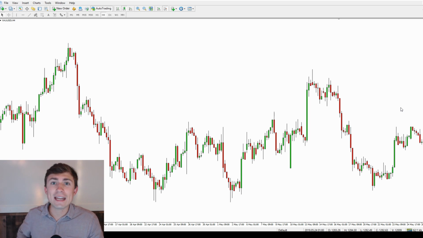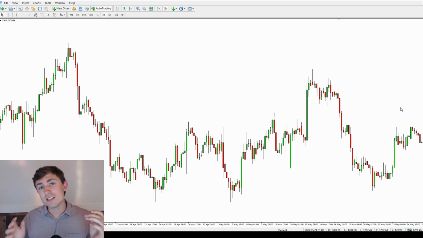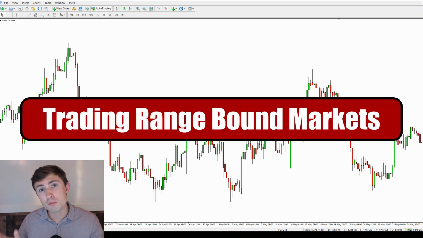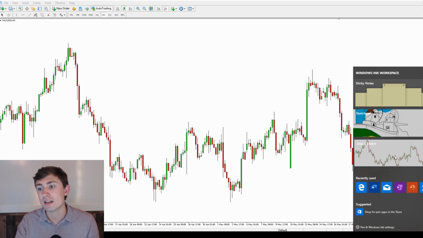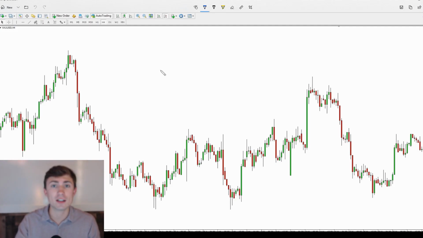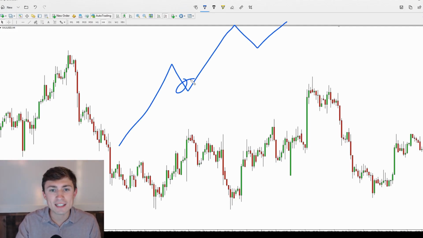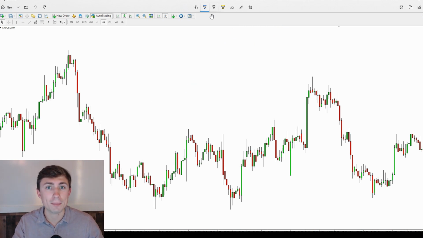So let's go ahead and get into this concept. This is going to be talking about range-bound markets. How do we trade them? How do you actually take advantage of a market that's not really moving a whole lot in any particular direction? Everybody knows about trading trends, right? Having concepts where the market is moving up and trending, and we see pullbacks and there are opportunities to go long and to join a trend. Of course, that's a pretty popular concept.